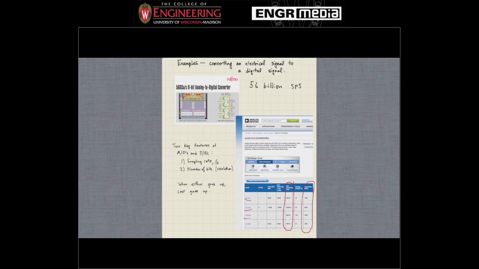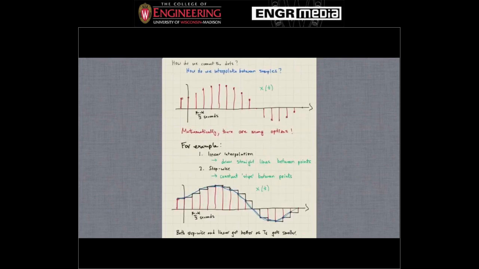Okay. All right, so the question that was at hand before we looked at a few of those actual devices was how do we connect the dots? It was pretty straightforward to do analog to digital conversion. There weren't a lot of different ways we could do it. It was really just one way. You give a sampling rate and then you just sample the signal. But how do we reconstruct the signal, right?